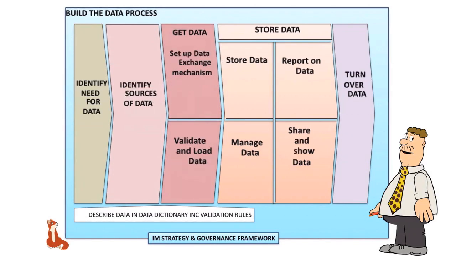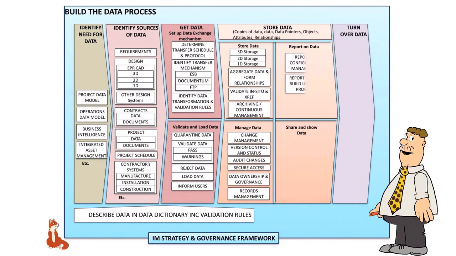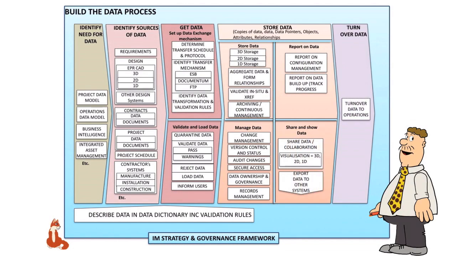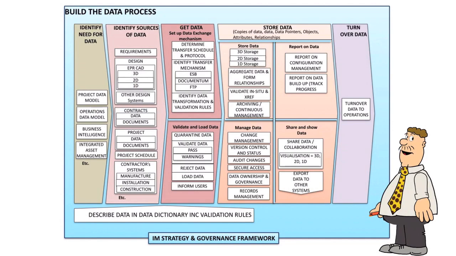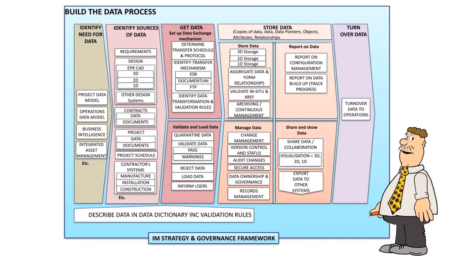Having set up these major elements, you can map the particular building blocks for your own organisation. Key supporting functions include information governance and data ownership. Much more important, however, is the development of the data dictionary — which is part of the data model — that describes everything and, more importantly, describes how data is related and how we can set up sharing and interactions with data. This is a big topic and I'll briefly mention it again later.